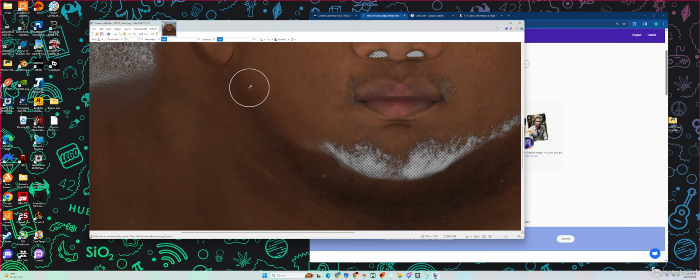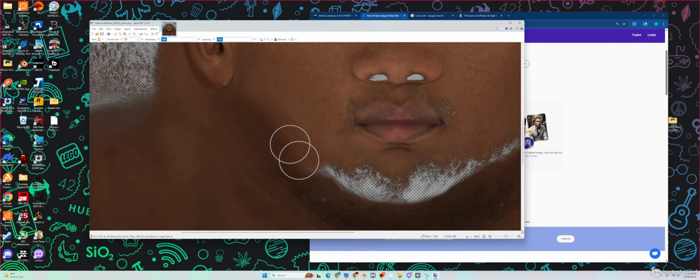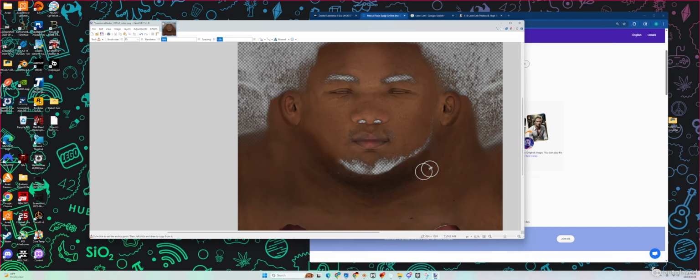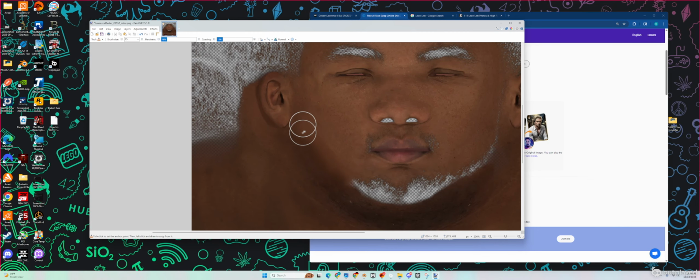We just want to get rid of that beard so that the AI doesn't put the beard on the new texture as well. Okay, so you can see it's not perfect, but it's all good.